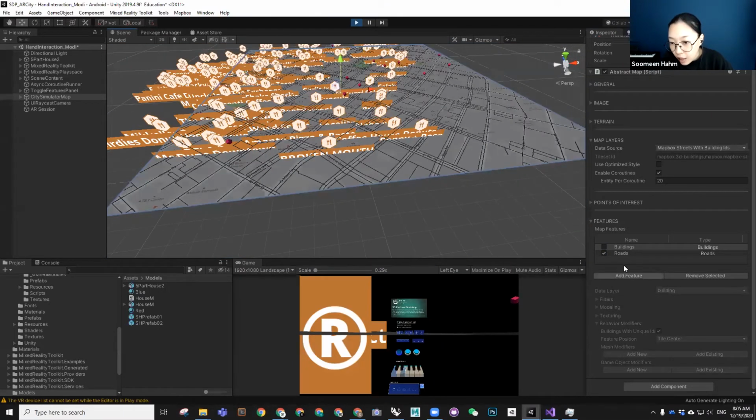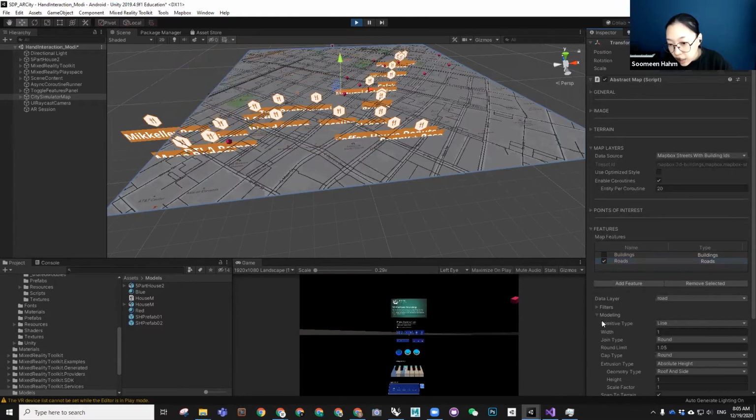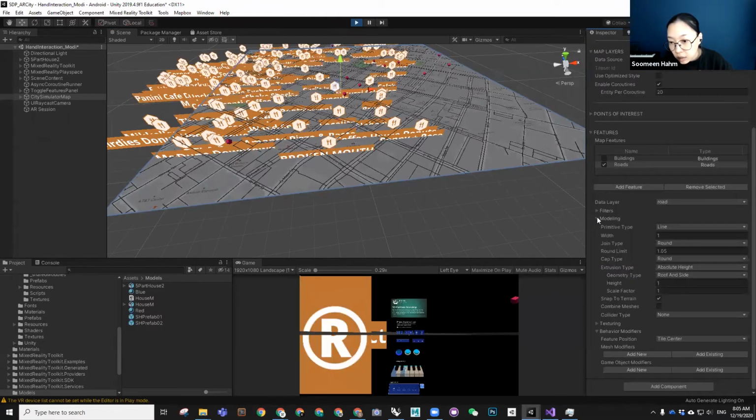And with road, you can actually change a lot of different things, and also the material. So we can also change the width, for example, to be thicker or thinner.